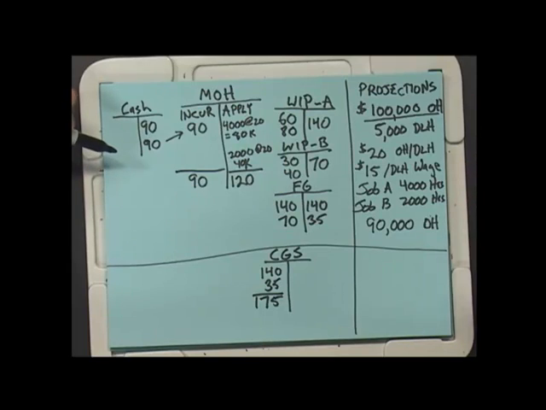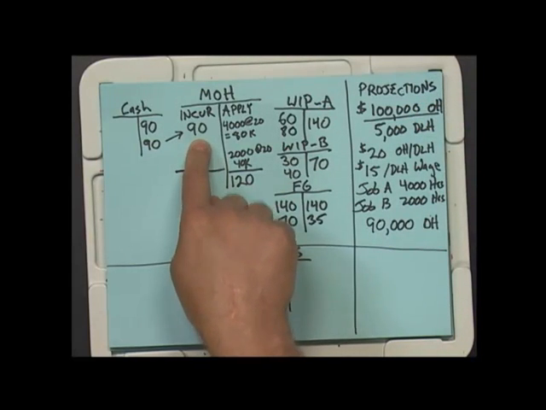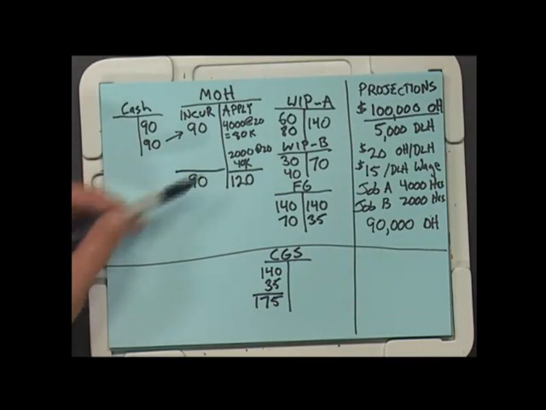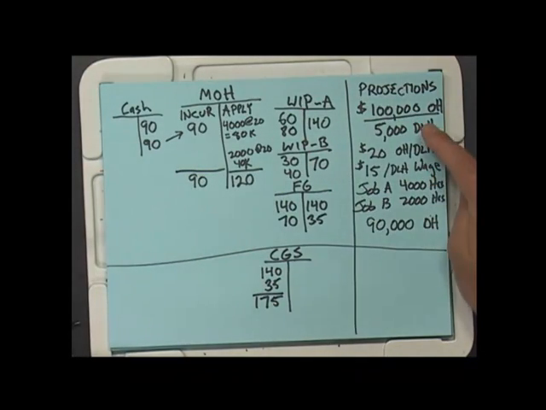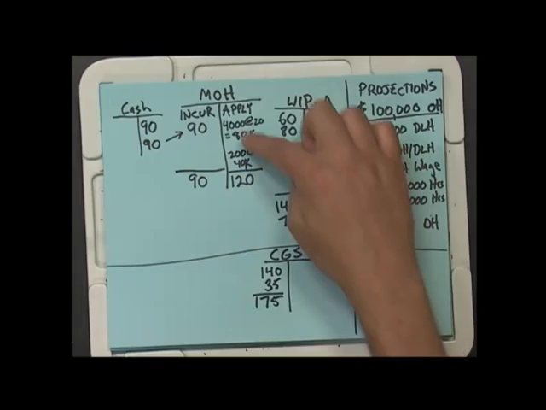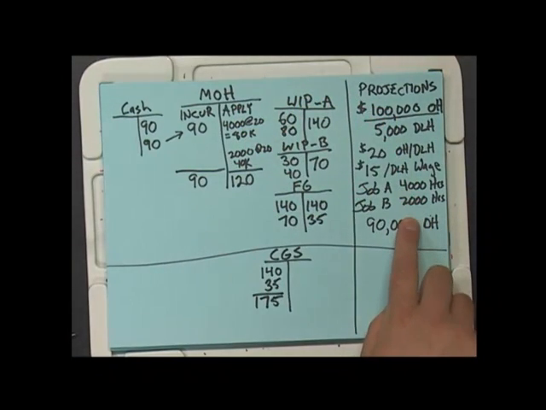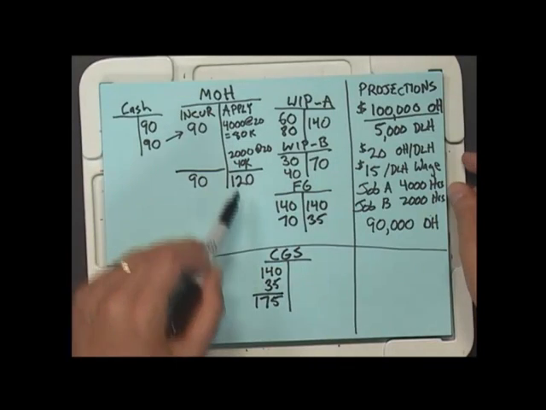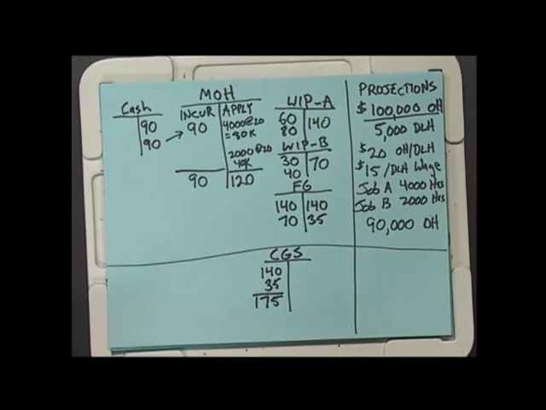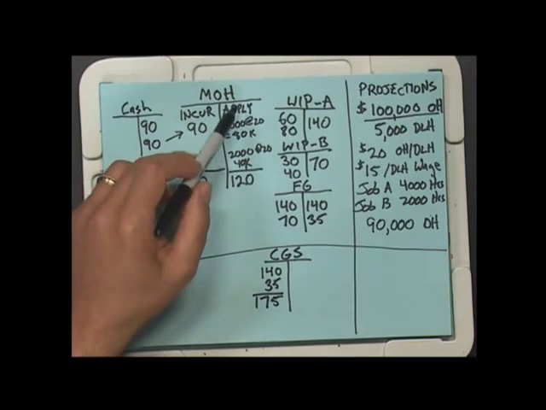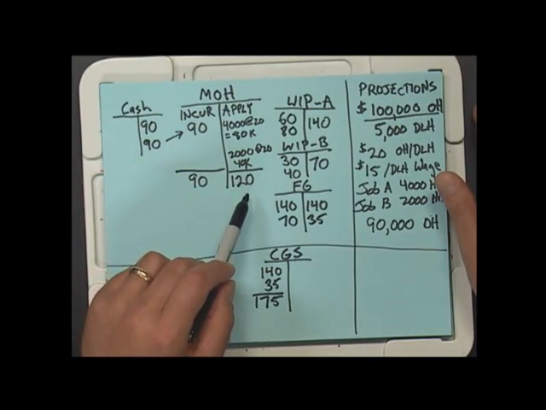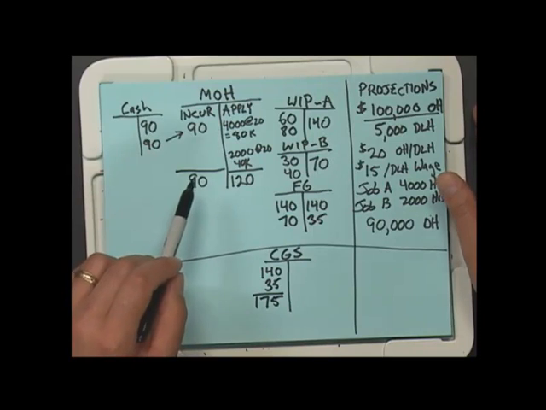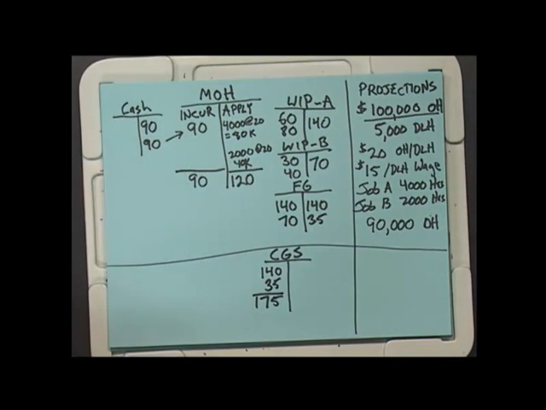It's simply an estimation error. We thought that we would incur 100,000, but we only incurred 90. So we didn't put as much on the left as we thought we would. We thought that we would have activity of 5,000 direct labor hours, and that would give us 100,000 on the right, but we actually had 6,000 labor hours, so we put 120 on the right. So we have two estimation errors that both make the right side of this account bigger than the left side. It's just estimation error. It is not a liability.